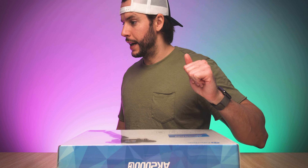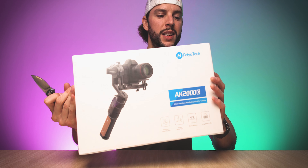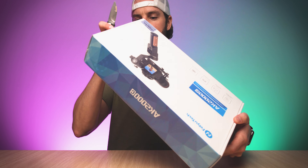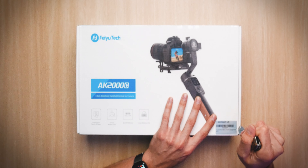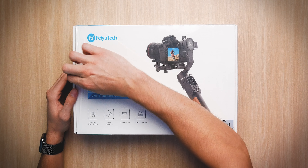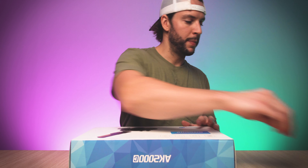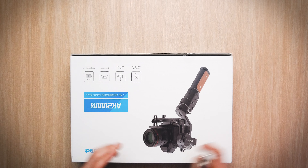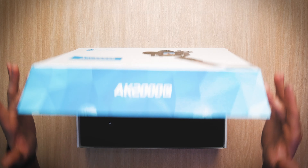Where is my unboxing knife? Here it is. We've got some cellophane to remove. I think if we just go straight up on the front first. And here we go. One. Two. And now we can take the cellophane and rip it off. Oh, just realized something — we're going to need the knife again, just to get this little section taken care of. And now for the AK-2000C reveal. Here we go. There it is.